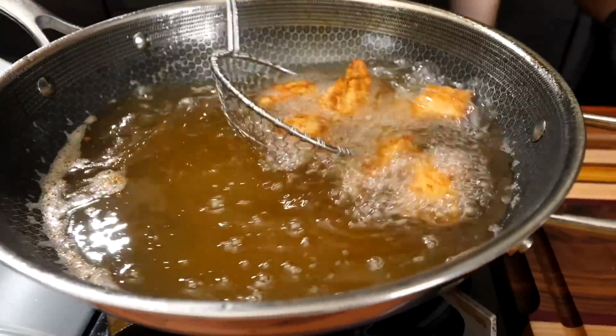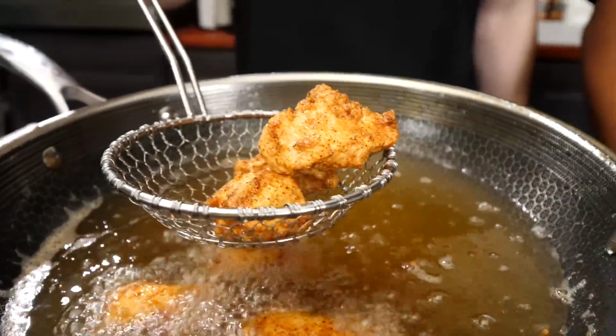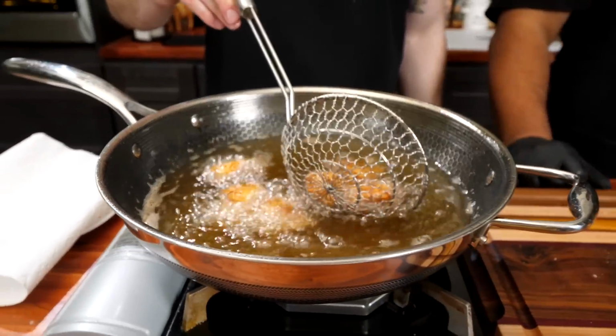All right, so it's been about 4 or 5 minutes. As you can see, the chicken's getting a beautiful golden brown color. Nice. We're gonna probe it with a thermometer, make sure it's 165 degrees.